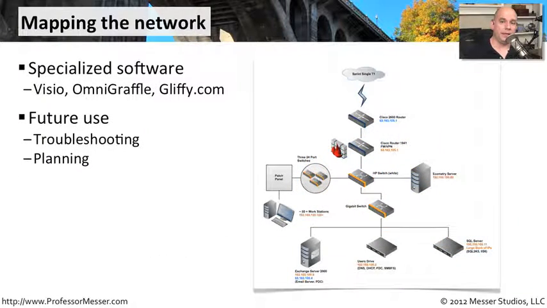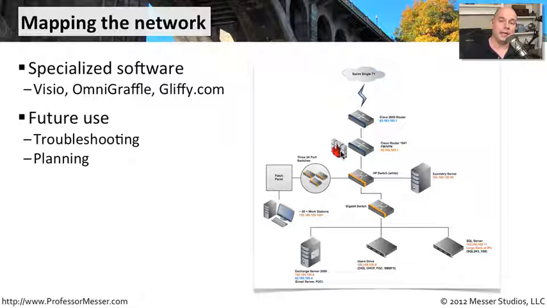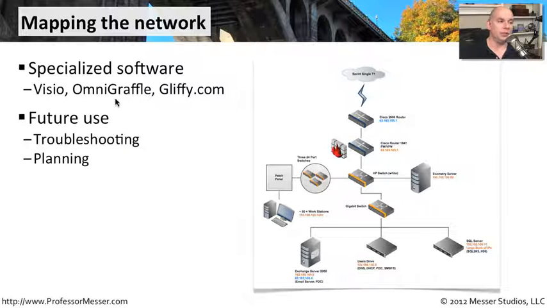Documenting your network is a little bit different than opening up a spreadsheet or a word processing document and typing things into that. Generally, these are graphical maps, a lot like the one displayed here. You have icons that represent switches and routers, and you connect them together with lines. There are other icons for firewalls, and this can be a pretty complex view of what's going on. Usually we have specialized software that allows us to do this. On the Windows side, there is commercial software from Microsoft called Visio. On the Mac OS X side, you might use OmniGraffle. There are also free online capabilities like Gliffy.com that allow you to create online maps — that's where this map came from.